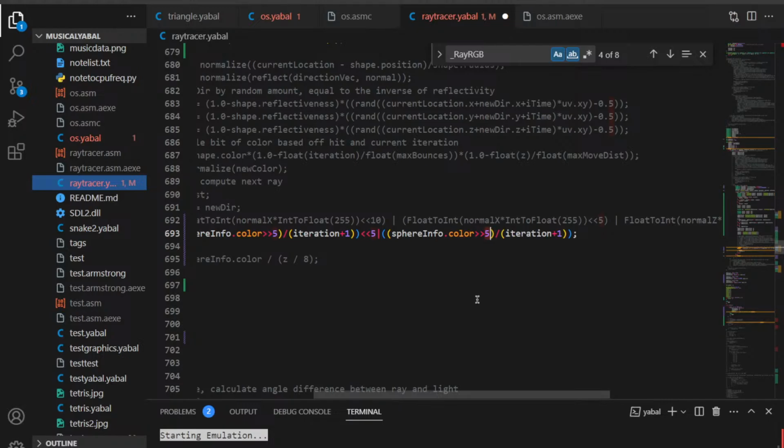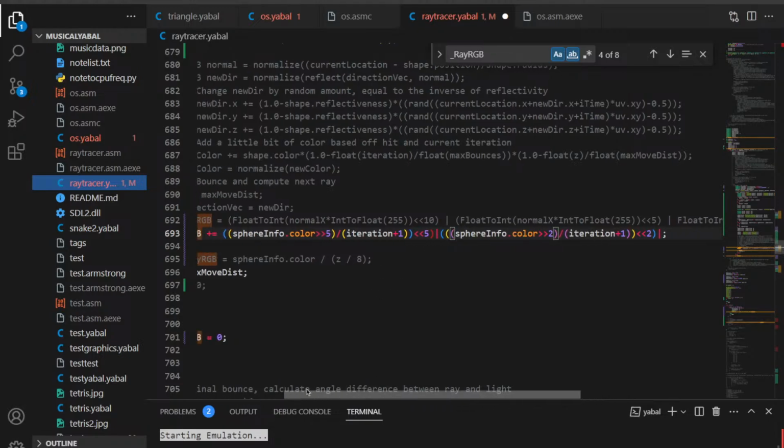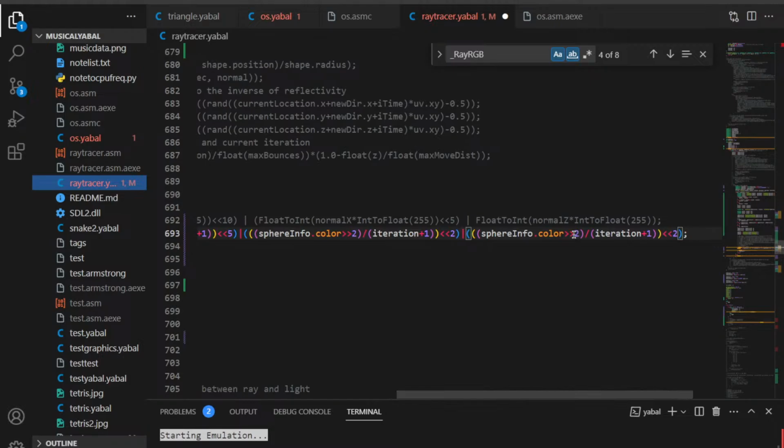And then shift right by 2, and left by 2. And then we don't have to shift at all.